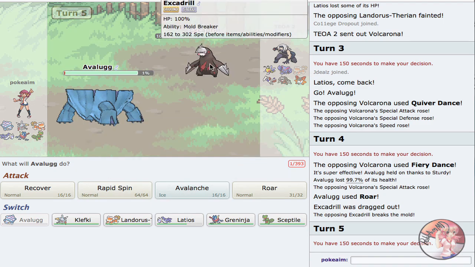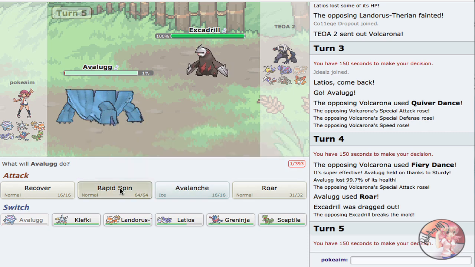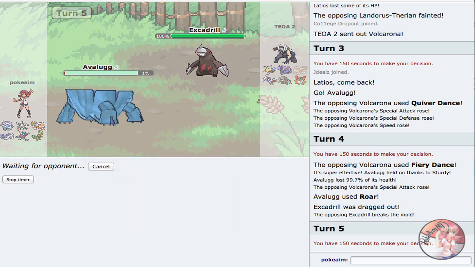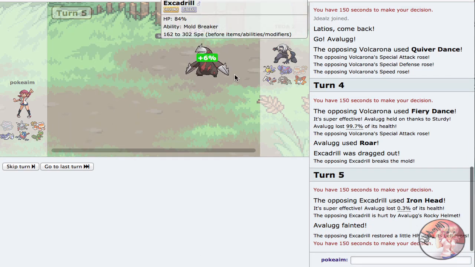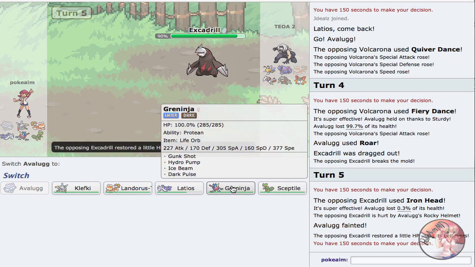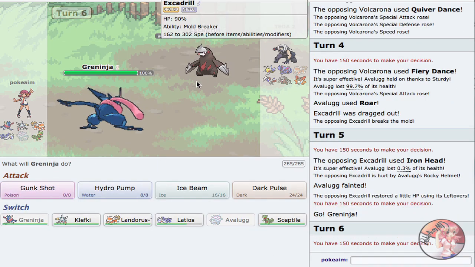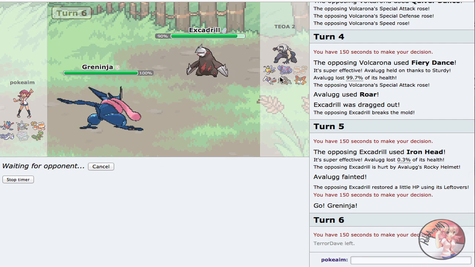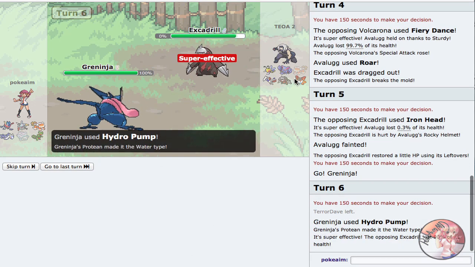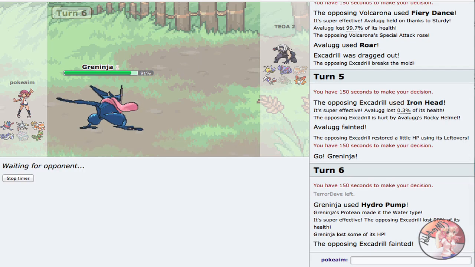Unfortunately, I'm a bit weaker to Beedrill, but then again, at the same time, I'm not. Because I do have my Landorus-T, I'm just gonna go for Rapid Spin, just in case this is like a rocker. If he has to go for Iron Head, yeah. As he ends up having Leftovers, so it's an interesting Leftovers set. I do have my Greninja, which can just go right for Hydro Pump right here. Knock him out. Greninja just flat out smacks his team.